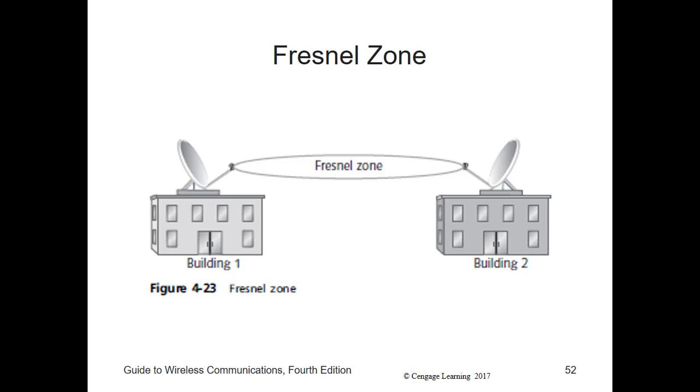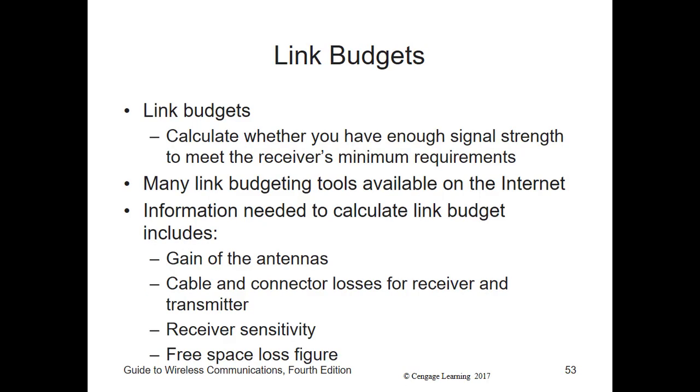And when it comes down to everything, okay, once you've considered the cables, the antenna types, the link type, the Fresnel zone of your transmission, you need to calculate whether or not you're going to have enough signal strength to meet the receiver's minimum requirements. This is called a link budget, and it's used in every type of outdoor wireless link, whether across the road or between a satellite and an earth station. The process involves all the variables that you have read in the book and that we've talked about today. The calculations are not very complex, but there are many factors that you must consider.